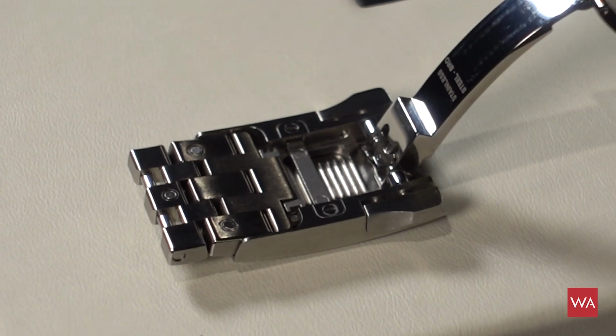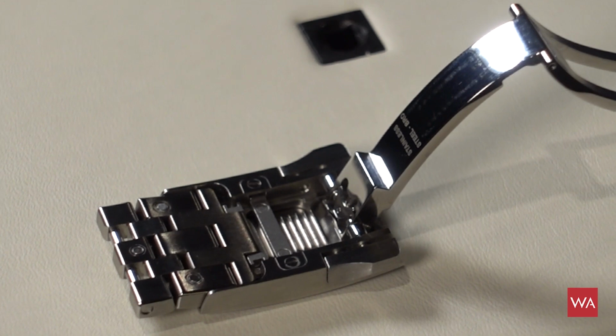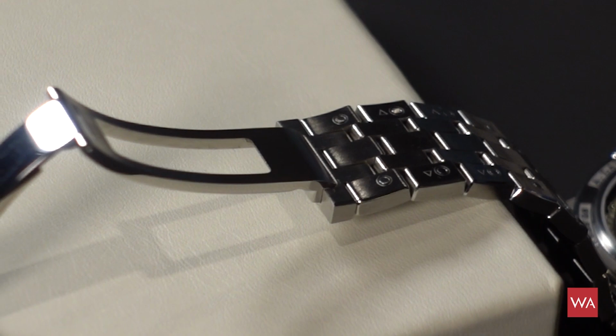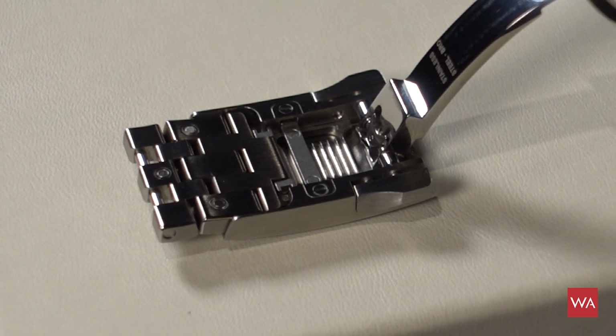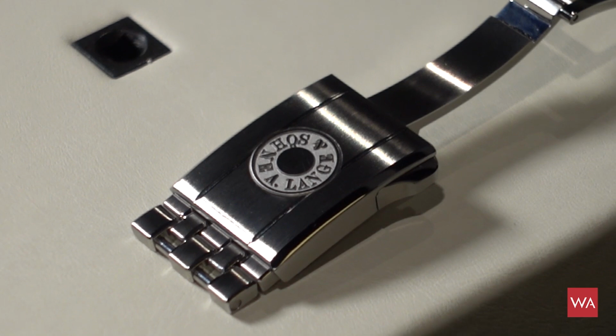The bracelet was tested, of course, also to be sure not to squeeze some of your hairs when you wear it, because there are some bracelets, you know, you wear them and... It's not at all the case. You tested almost every... Some of you will laugh now, but these questions come. We took care. Each link has a separate bevel, so it has an anglage all around, and it's very smooth. It works very well. It feels perfect, yeah.